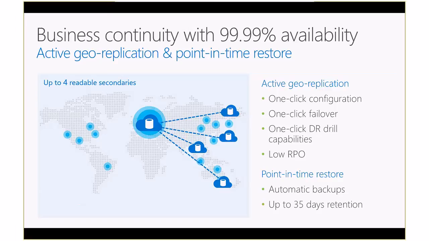So business continuity, 4.9's availability. Do you guys do SLAs on your own environments? How many of you have customers you have to manage a 4.9 SLA? Anybody? Yeah, I know a couple of you probably do. But that's hard, right? I mean, that's not an easy thing to achieve. 3.9s is one thing, 4.9s is more. So we'll talk about geo-replication and all the business continuity things.